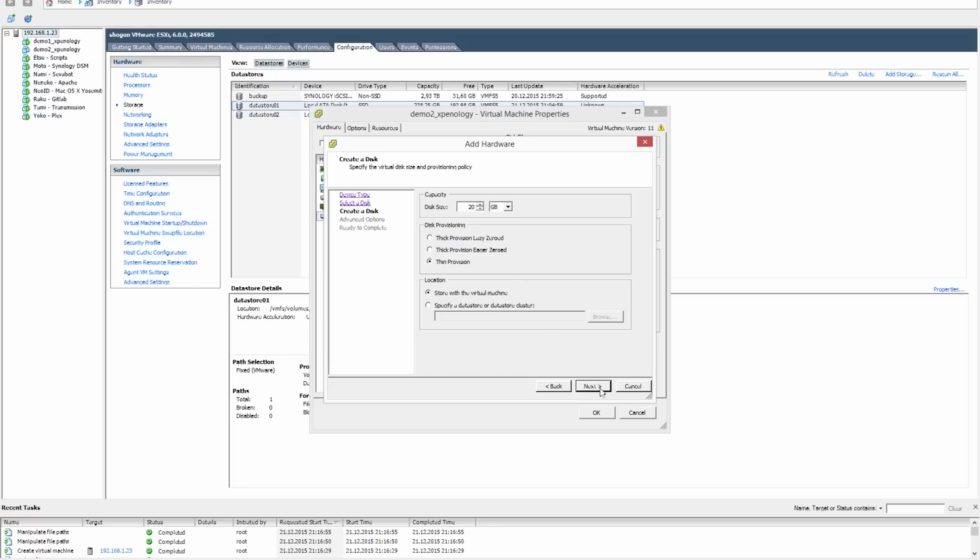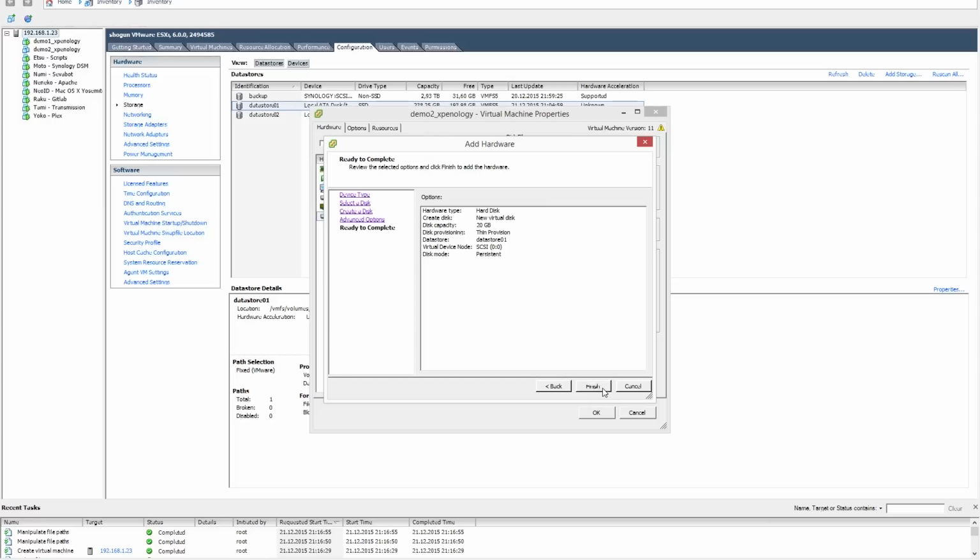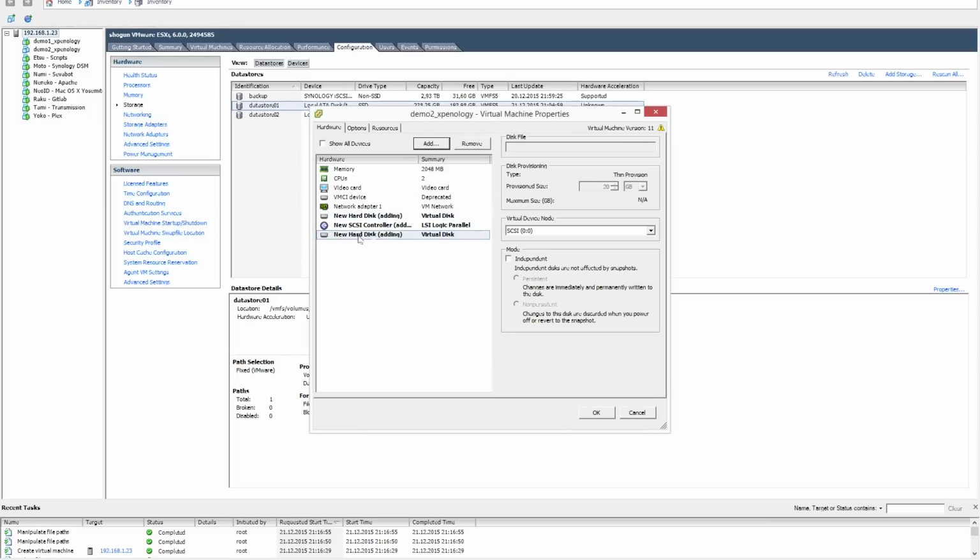And yeah, you can hit Next. And it's very important to add this as a SCSI, as explained before. Finish. And this hard disk will actually be visible now in the Synology DSM. However, as I said before, this is not a good way of doing it. I only do this for testing because you will break the SMART, so you won't be notified by DSM if a hard disk is failing or has failed.